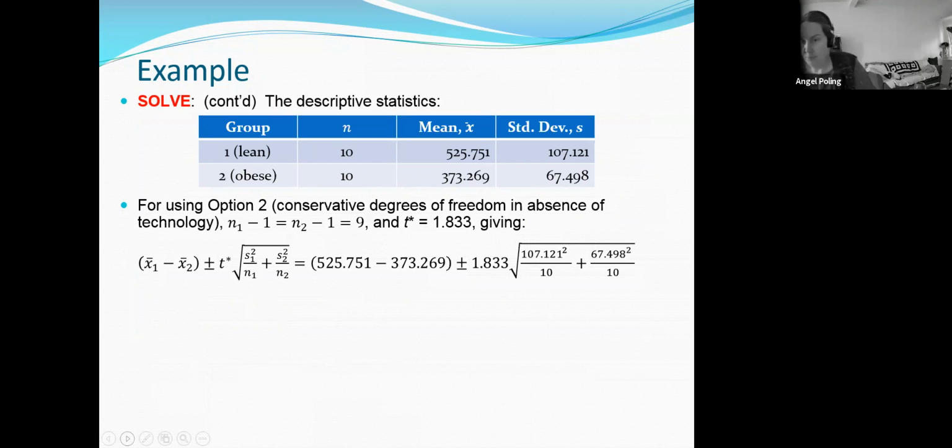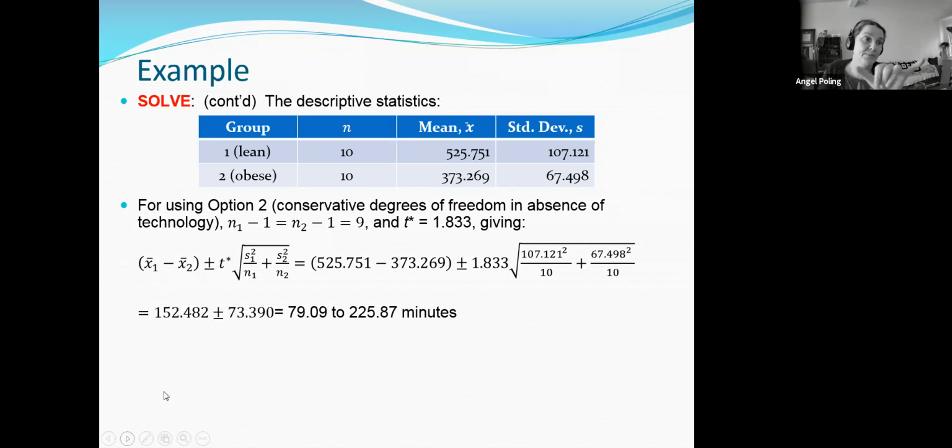So here we have the confidence interval as filled out by just inserting the pieces given to you in the table into the right locations. So x bar 1 minus x bar 2 plus or minus the t star they gave us. And then you have to fill out correctly the square root of the quantity of our s1 squared divided by 10 plus our s2 squared divided by 10, right?